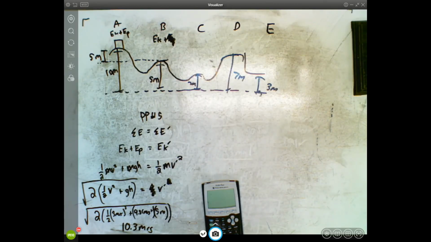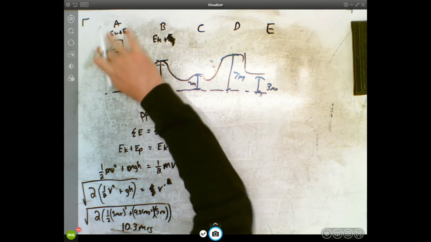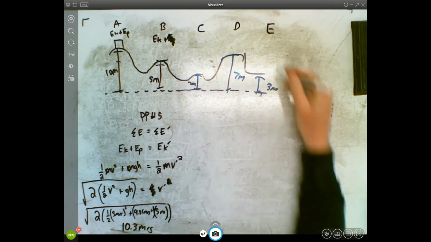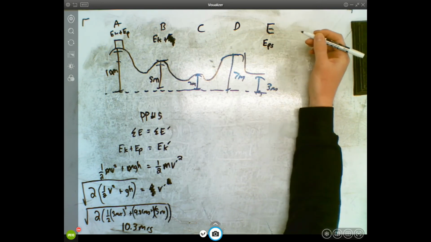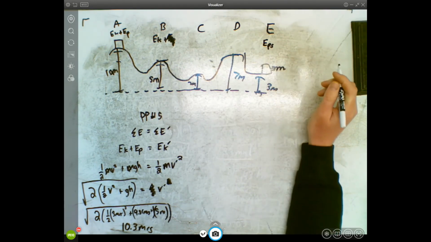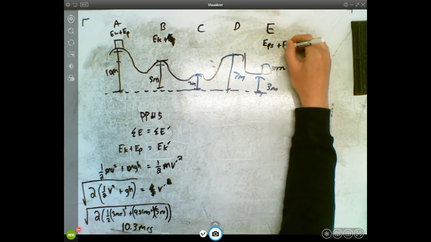So at E, let's move our reference point back to the ground first, because it's easier if you just have your reference point on the ground to start the question and then move it afterwards. So now it's on the ground. At E we have spring potential energy, right? Because it took that coaster and compressed it, and we're above the ground, which is our reference point, so it's got potential.